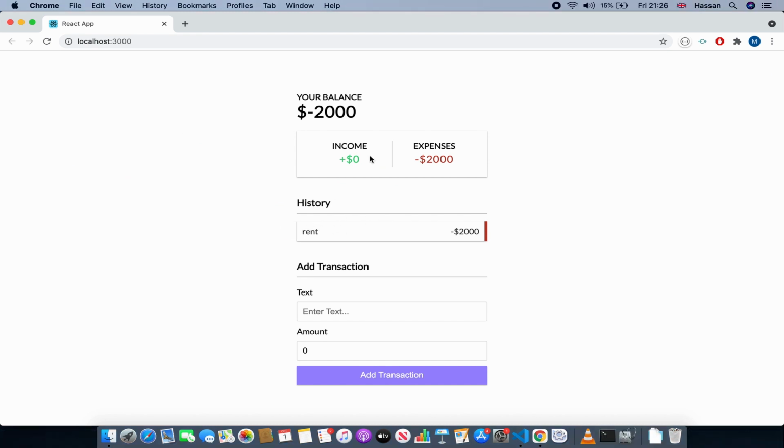Also, I know this is a replica of Traversy Media's expense tracker, if you know him, but I haven't done this with Redux Persist. He used the context API, so if you refresh, all your data goes, I'm pretty sure. So I have done this with Redux.